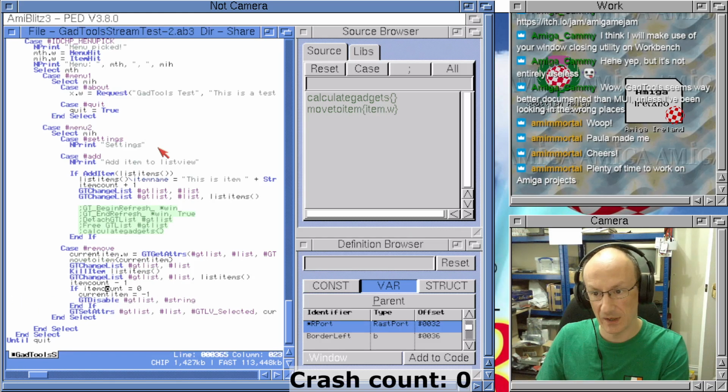So if we've taken away our last item, now we'll disable that gadget, and then if we add an item, we'll just check as well.